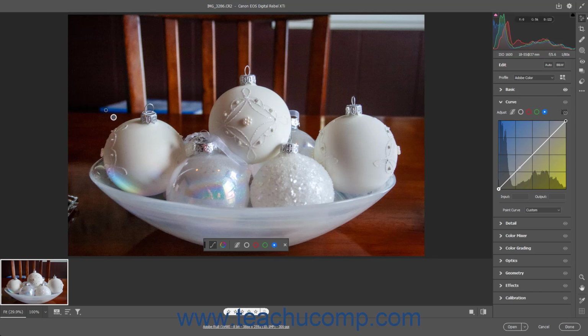A small color dot or label appears next to your mouse pointer showing the color range of the selected color you are about to adjust. Click the desired color in the preview image and hold down your mouse button to show a colored bar and the color's current location within the bar as an empty circle. The colors shown in the bar change depending on the adjustment type you selected.